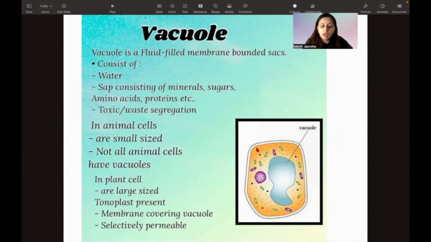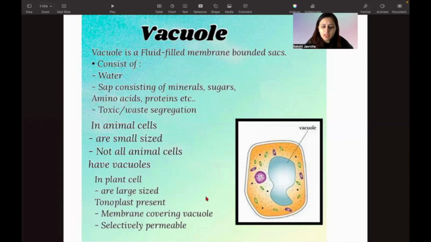Okay. Now, is it present in the animal cells or not? Now, some animal cells do show it, but a few do not, right? They do not have the vacuole in them. So it is not present in all the animal cells. But in plant cells, yes, because the plants need to store a lot of food inside, a lot of water and the nutrition that is required by the plant. It has to be stored inside. So, the plant cell has a significantly big vacuole in it, right?